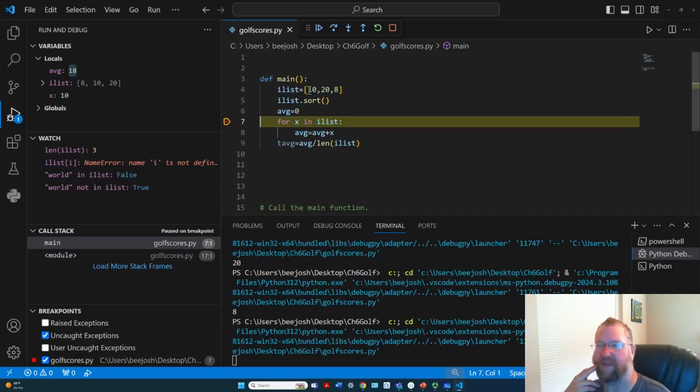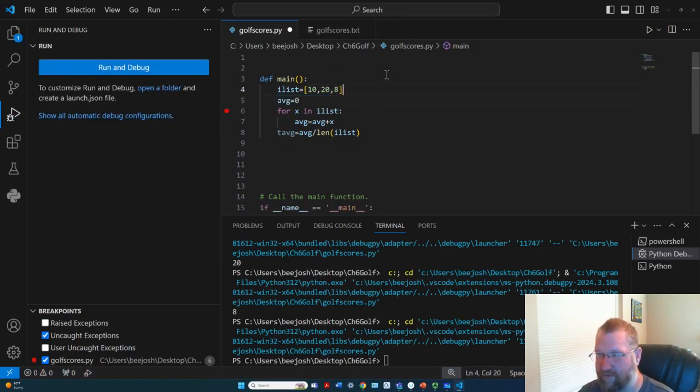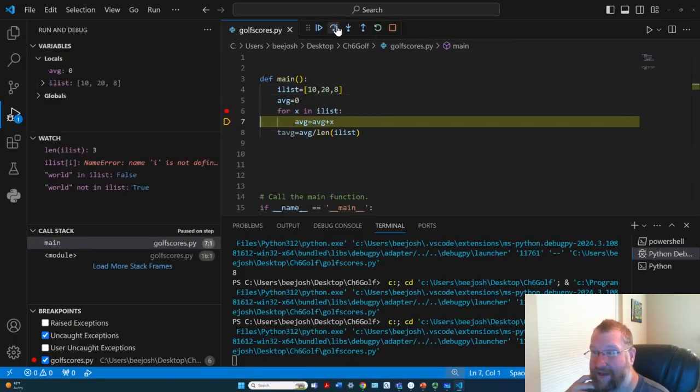Why did, oh, because we sorted them. I sorted them. So it became 8, 10, 20. And I was looking up here, 10, 28, and I was like, what the heck's going on? It's not doing this right. Let's get rid of that sort so I don't confuse you any further. Well, I confused myself, actually.